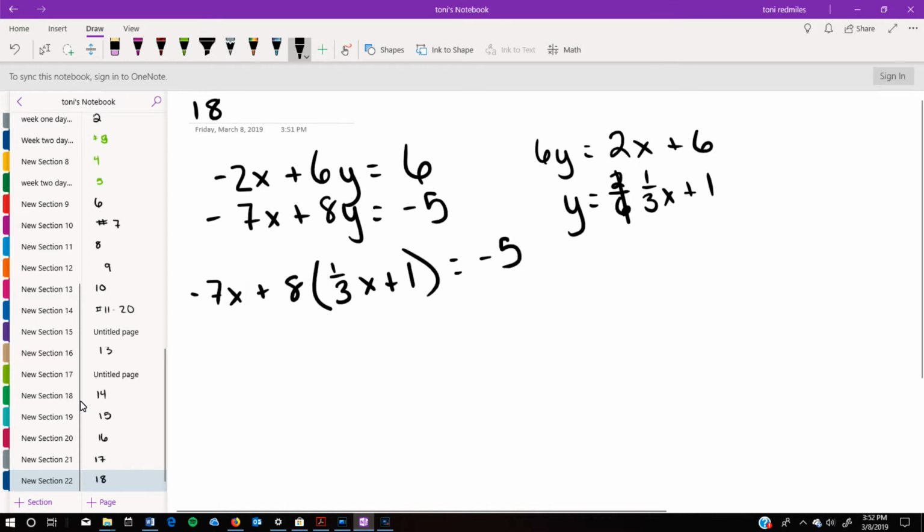Let's distribute through. I'm going to get some ugly answers, but I think it's going to be okay. I know it's going to be okay. It's just numbers, people. So if I take the complement, then it's 6. Oh, wait a minute. Let me turn this into a mixed number first. That will make it a lot easier.